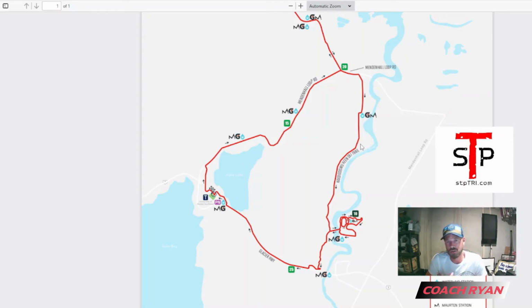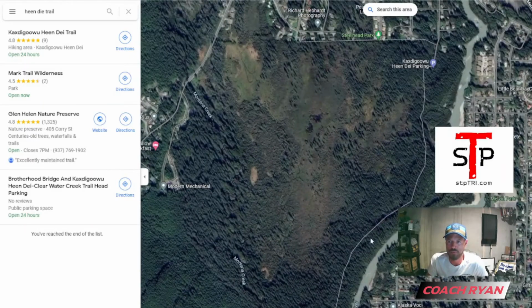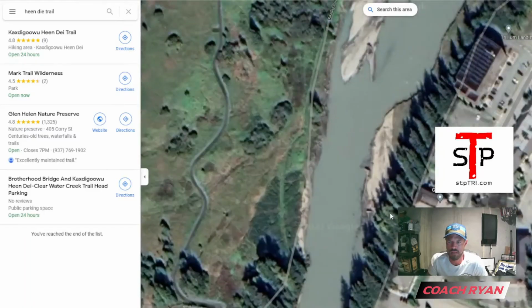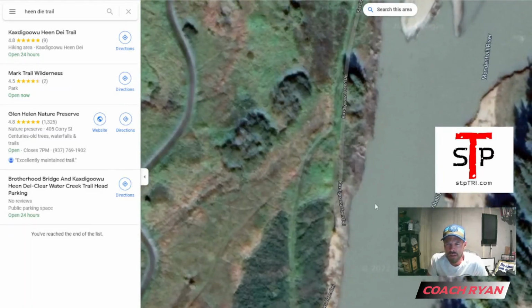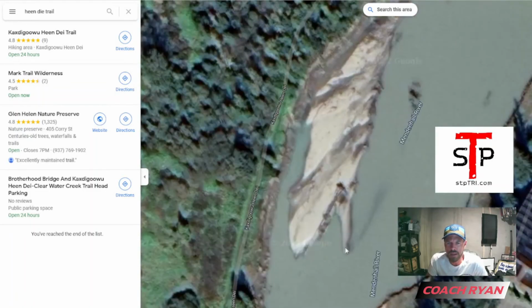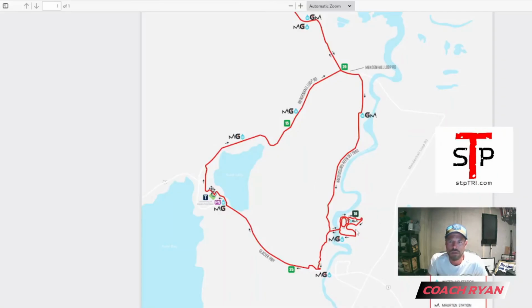Now transitions are another thing. Sometimes they don't pick that well and it rains and it's just mud and muck, but they do the best they can. So I would just be mindful of that when you run on this trail system back here, it looks pretty rural. So I would not count on this being a paved situation. The trail system is kind of interesting. So, it looks like it is not a paved trail system.